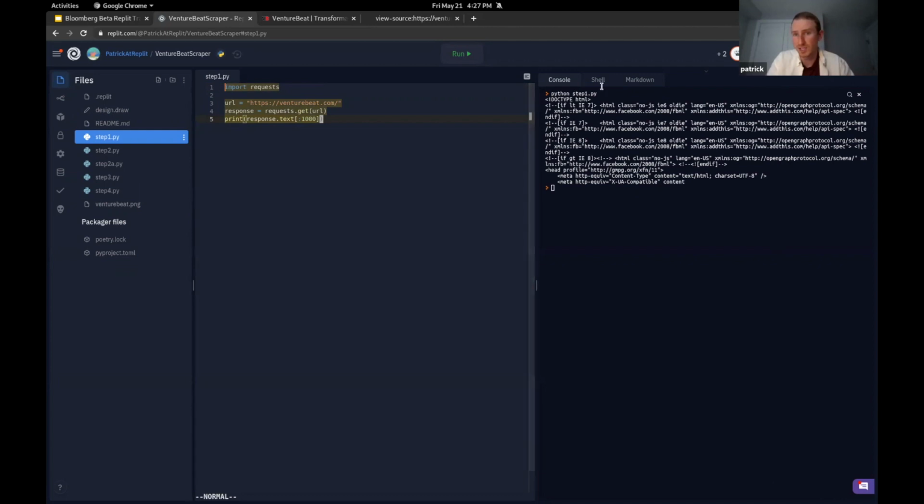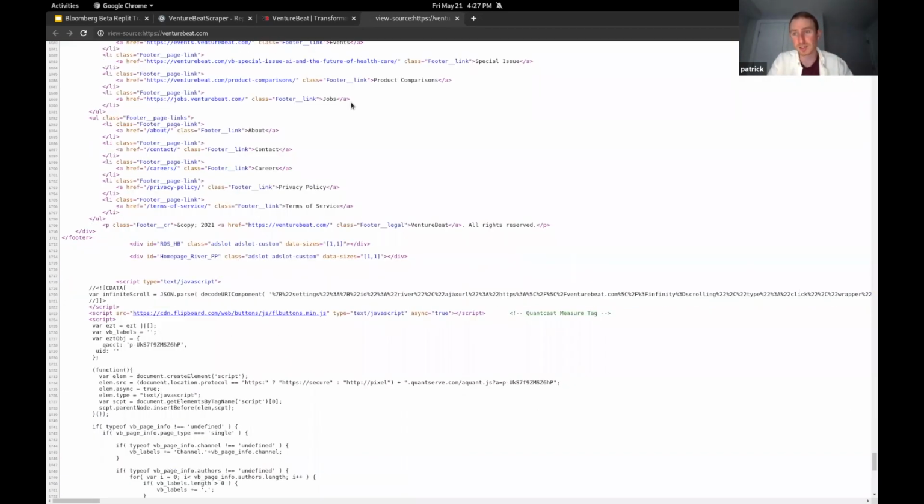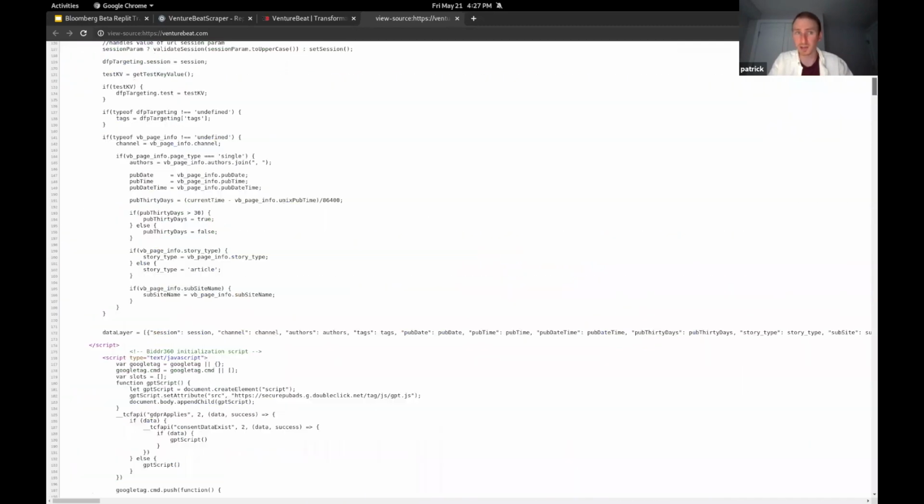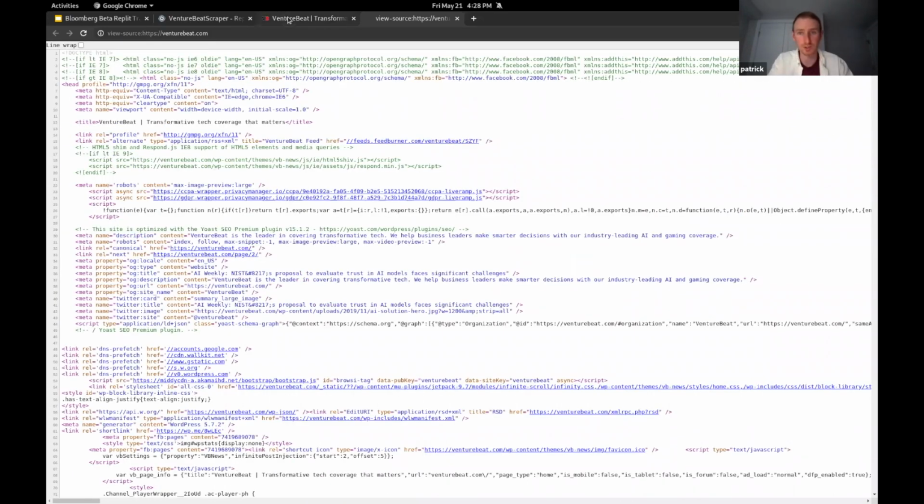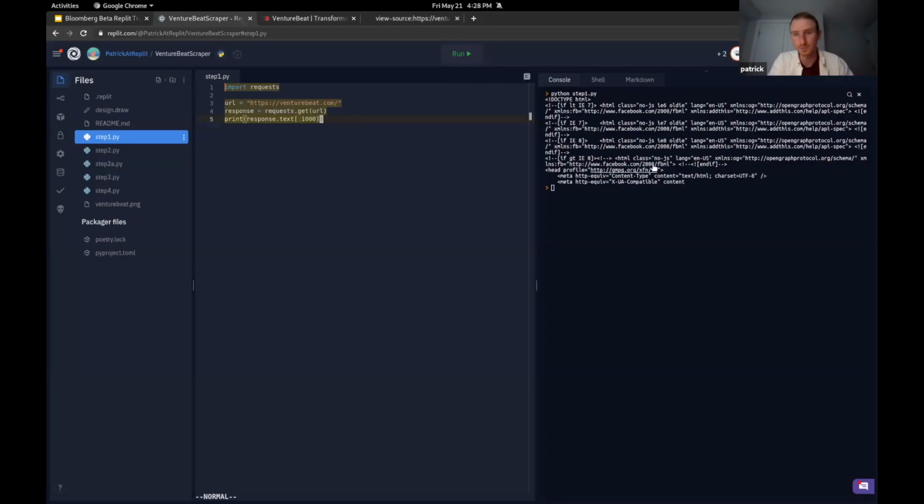So you may not have seen this when I ran the code, but we actually installed this library for you automatically. Remember, when I'm viewing the source of VentureBeat, I've just got this in my REPL now, and I'm getting the first 1,000 characters of it.